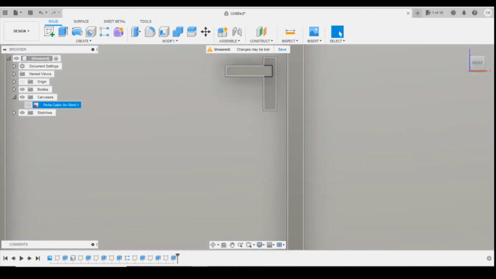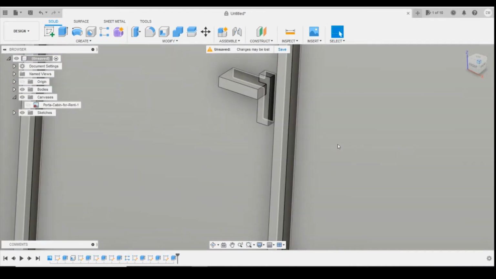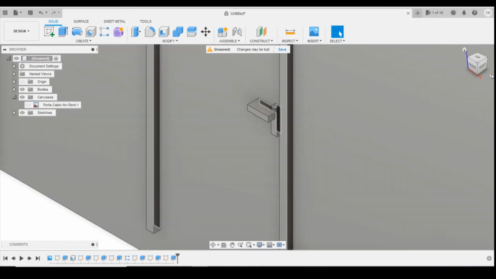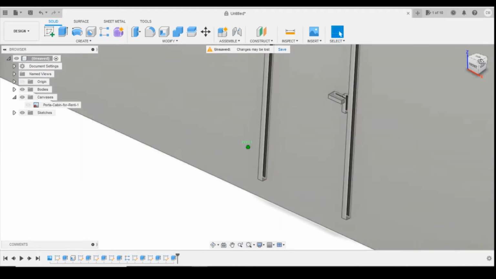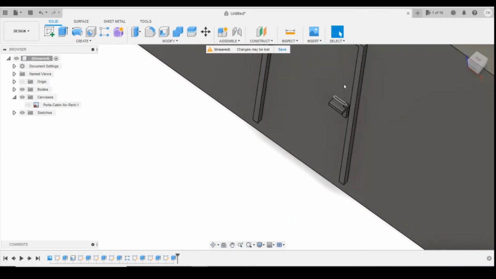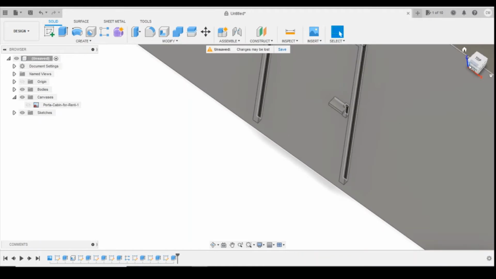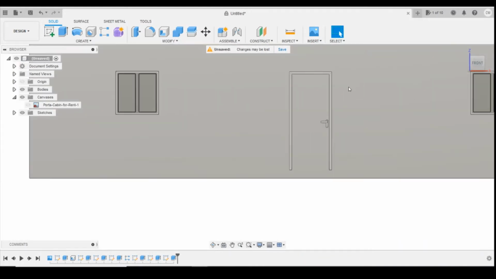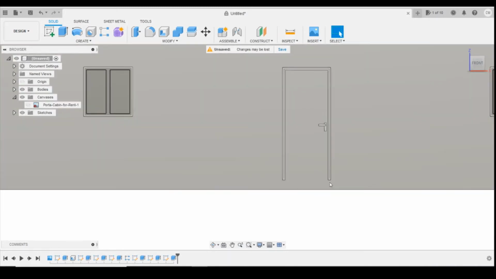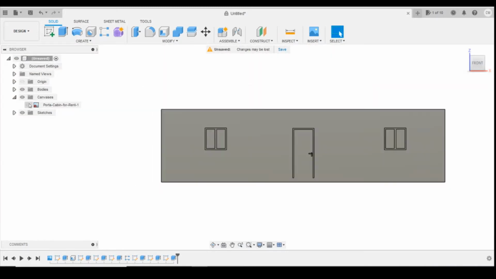Okay, so once we've got that, that's good. Obviously, if you're going to do 00 models, you'd want to do a bit more detail than this, but in Engage, you're not going to notice that. We're looking at, I think there was 0.6 millimeters in total there. You know, there's nothing in Engage, you're not going to even notice it.